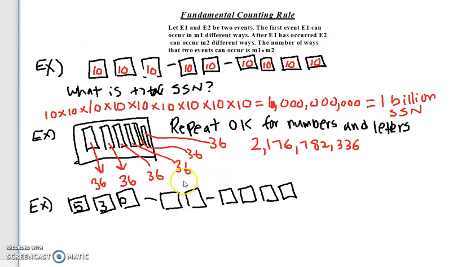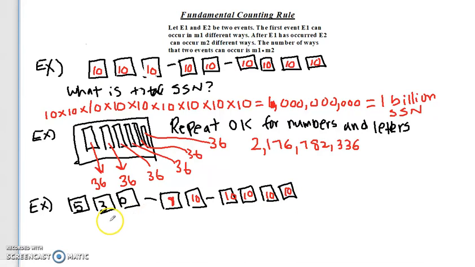Now the first box of the prefix over here, the numbers in the middle, you cannot have a 0 or 1, because those are more like emergency numbers only. So this number starts with a 2, 3, 4, 5, all the way to the 9. In this case, we can only have 8 possible numbers there. Then all the other ones you can have 10 different numbers, 0 through 9. So you got 10, 10, 10, 10.